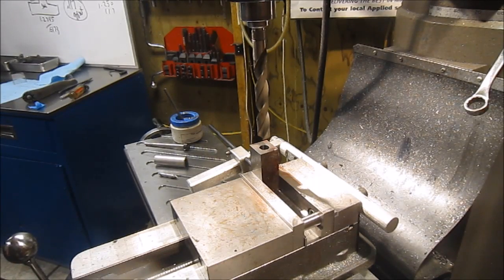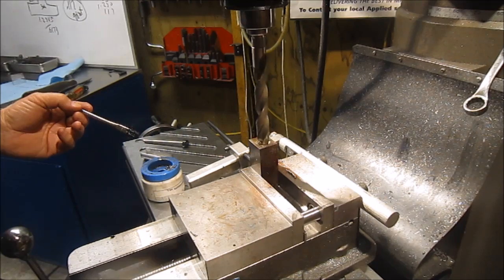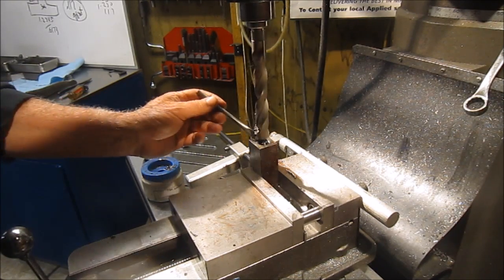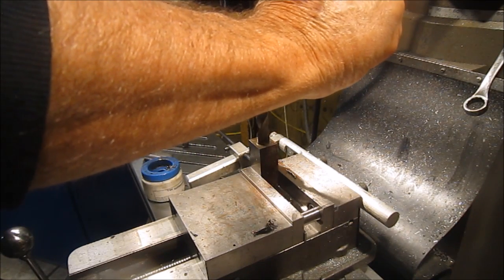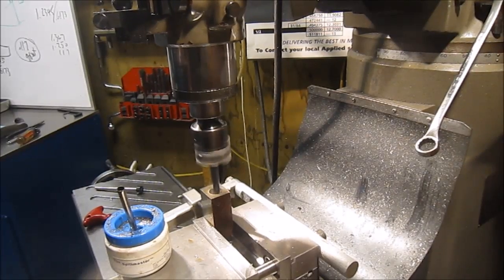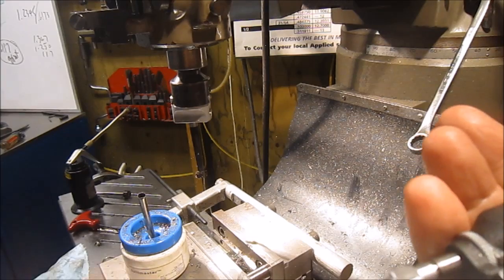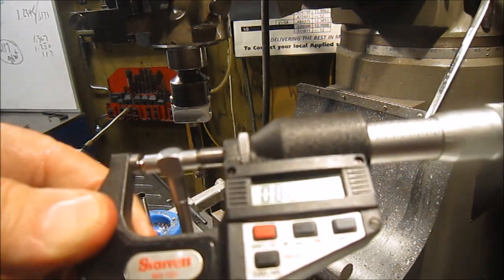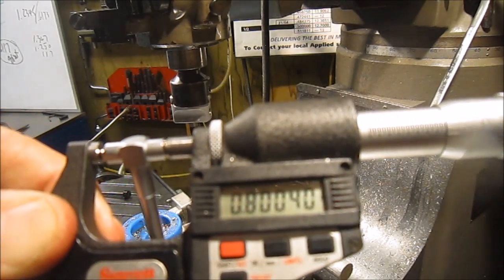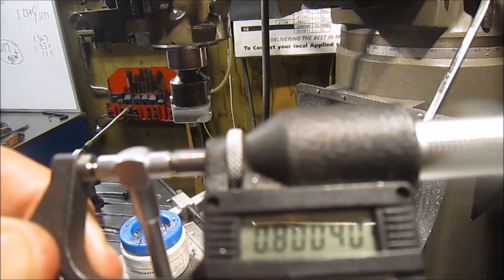Okay, got 25-30 seconds in there, which is 0.781, and then I'll finish the rest boring it out. Okay, got the boring process. Well, I was shooting for 800, and I'll take that. Not bad for a blind guy. Blind in one eye and can't see out of the other. I think I hit it by luck.